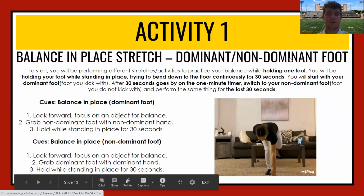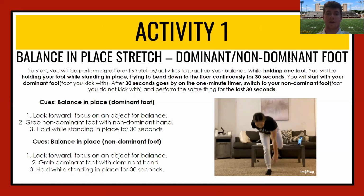Activity number 1. All right, we're going to do balance in place stretch. We're going to be starting with our dominant foot and then moving to our non-dominant foot. So to start, you'll be performing different stretches or activities to practice your balance while holding one foot. You will be holding your foot while standing in place, trying to bend down to the floor continuously for 30 seconds.